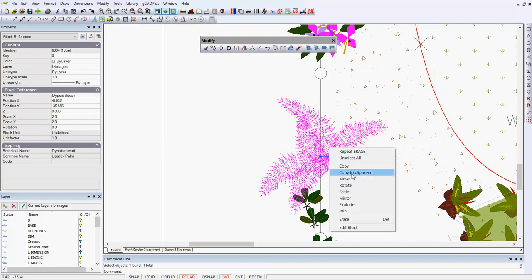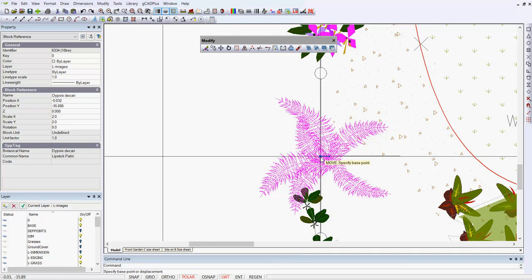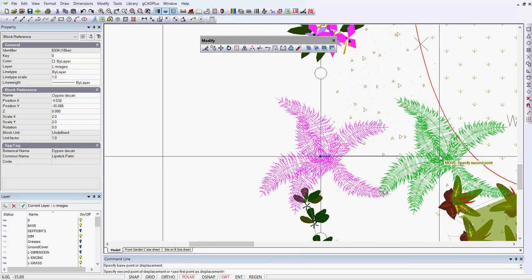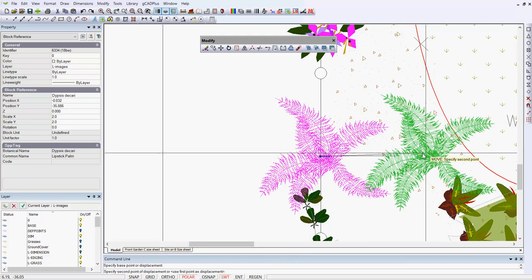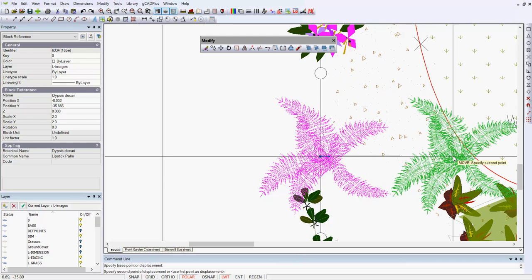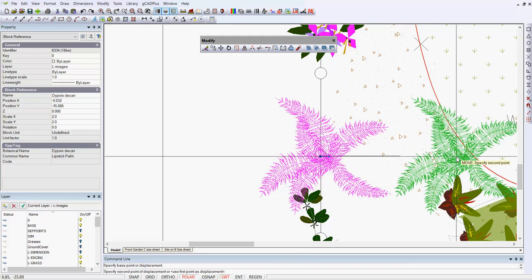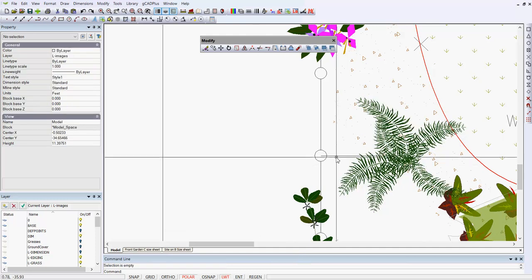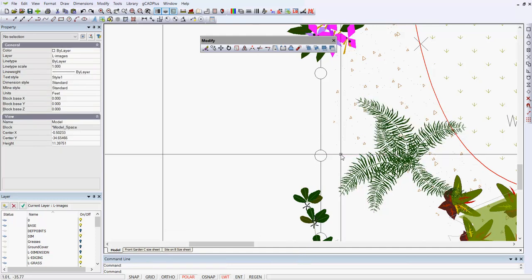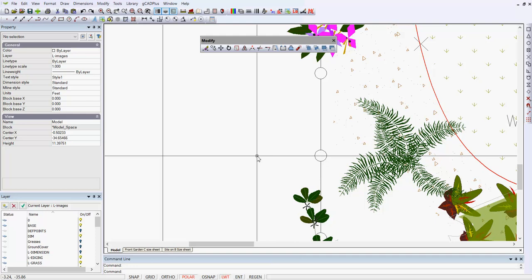I'll right click and move. I'll go here, and I'll go way over here, take off the with copy, just what I didn't want, and I'll deliberately go too far out, but I'll just type 4, and you'll see the symbol drop back to where I want it, and then I can erase the line. So you've got the ability to modify your move command quite a lot. It works as a copy. There's a move and a copy combination.